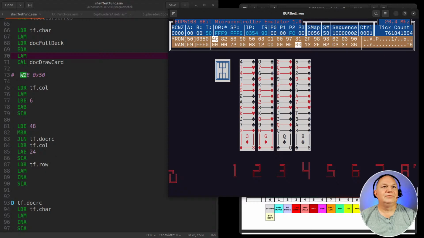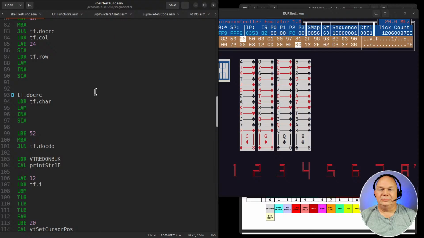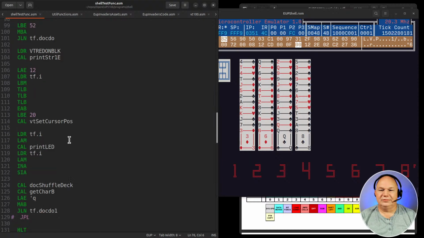I think these are just hex digits, 0 through F. And where are we printing those? There's our red on black. There's our call to print LED. Set cursor position.